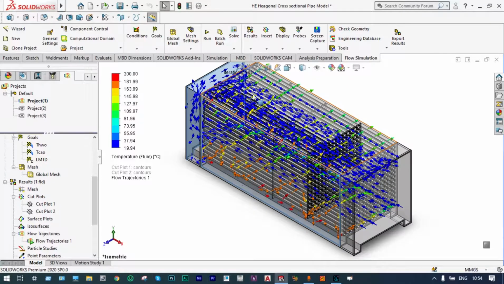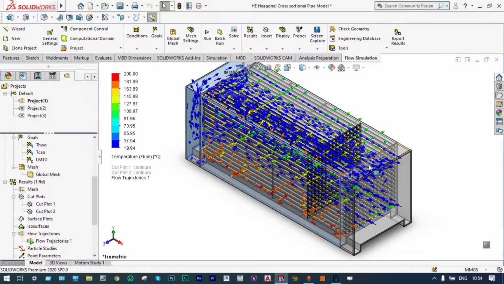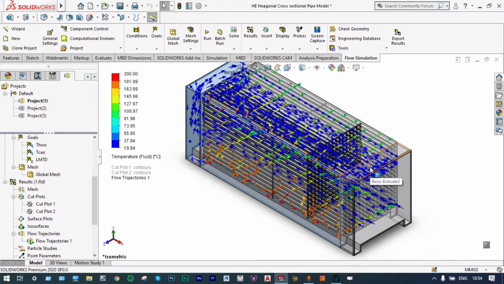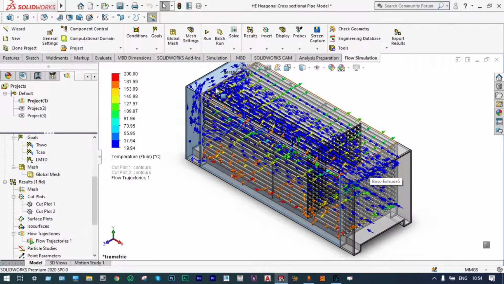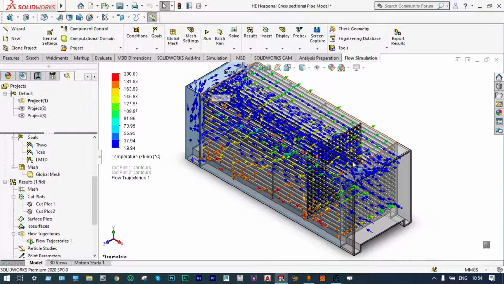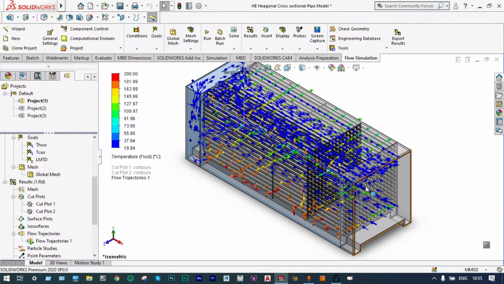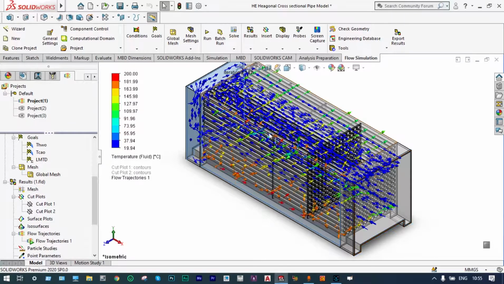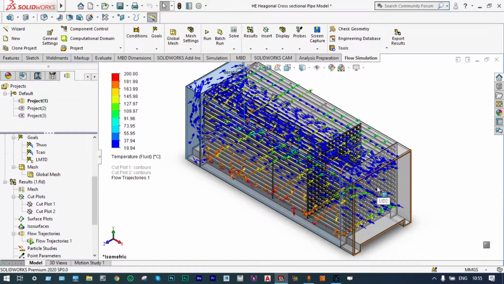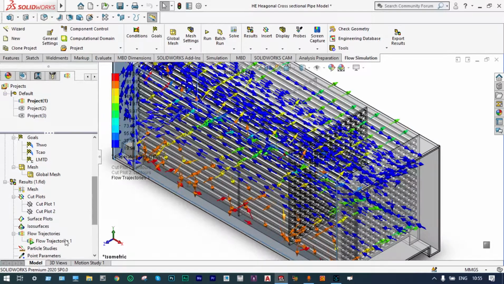And similarly, when the cold water is passing from the entry location to the exit, we cannot see that much change in temperature. Initially it was at a temperature of 20 degrees centigrade, and when it has come to the extreme end position, we can see a little change from 20 degrees centigrade. It is in the range of 20.2 degrees centigrade approximately. Okay, let us clear and hide these things.